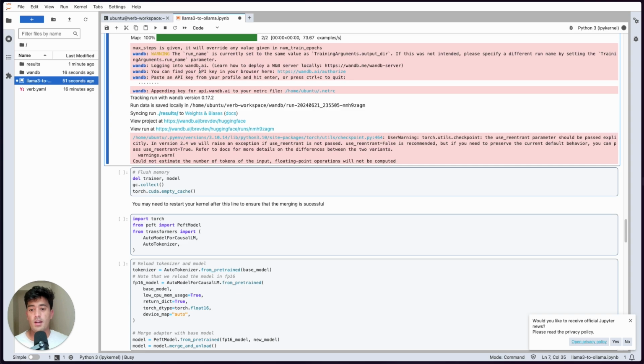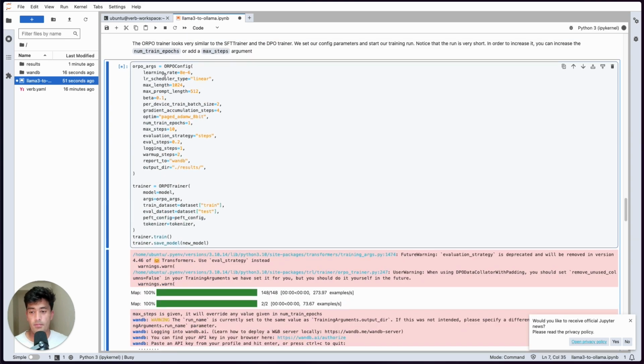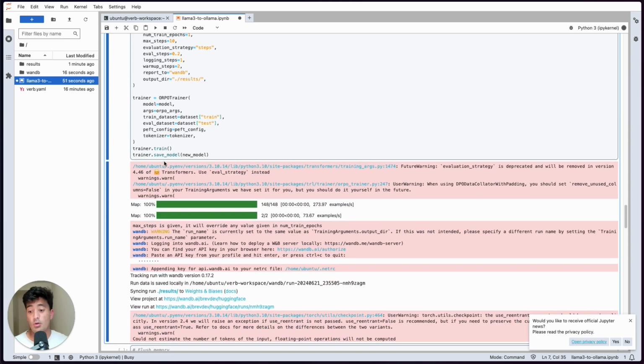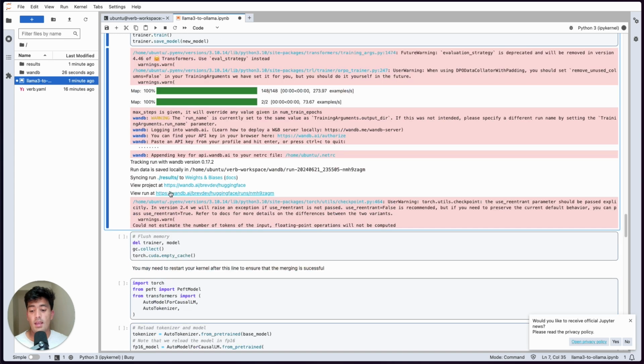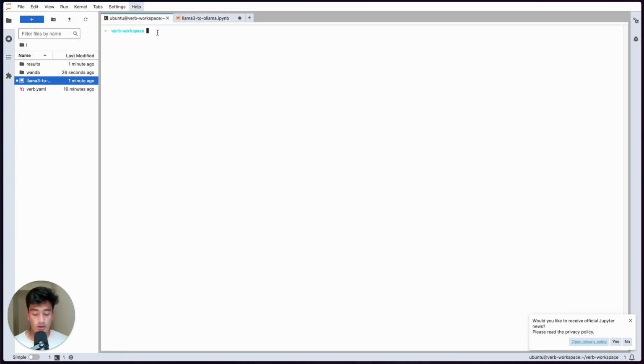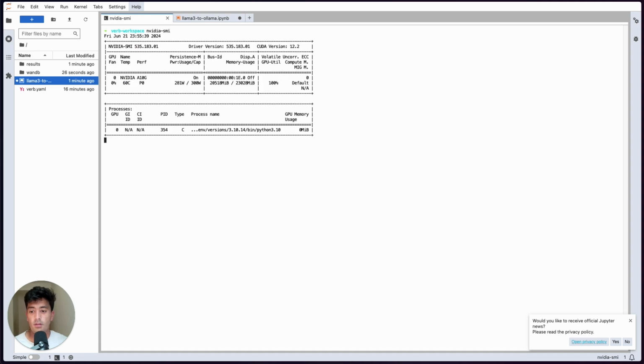Something interesting that I like to do while my trainer is running, and you can also see this on weights and biases, is take a look at how my GPU is reacting to this. If you go back to the terminal right here and run nvidia-smi, you can see that now we're pretty close to filling up our GPU here. We're about 20 gigs filled out of the 23 that we have, and we actually have a process running.